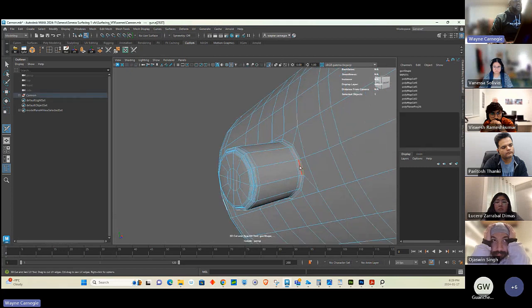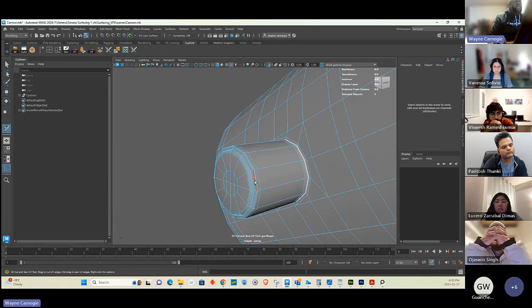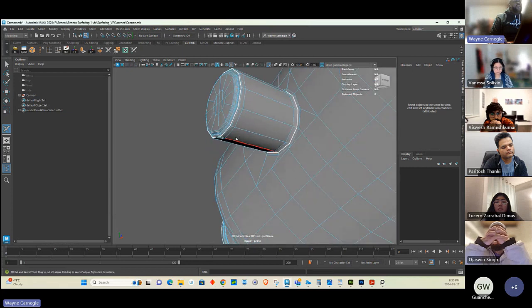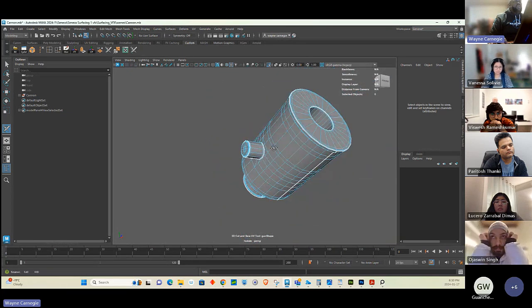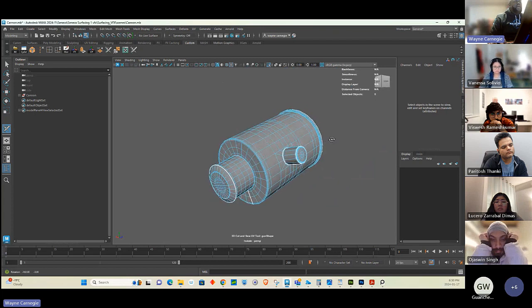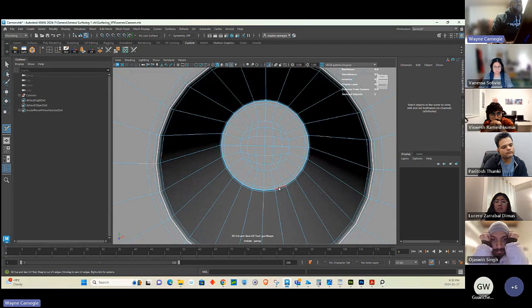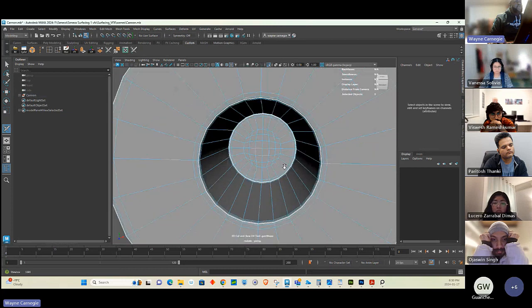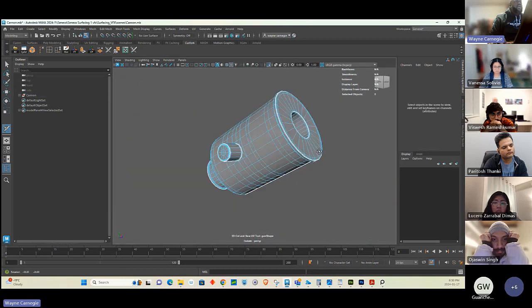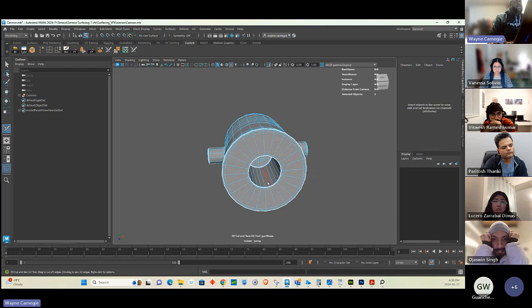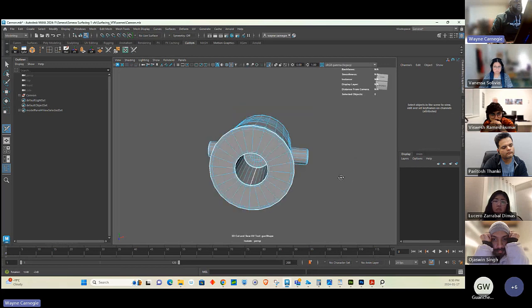Gonna cut here. No, I'm gonna cut here. Gonna cut here, and then I'm gonna cut this one here. So watch what's gonna happen. Oh, I think I need to cut something inside here too. So because this is inside, cut that one, and cut here. All right.